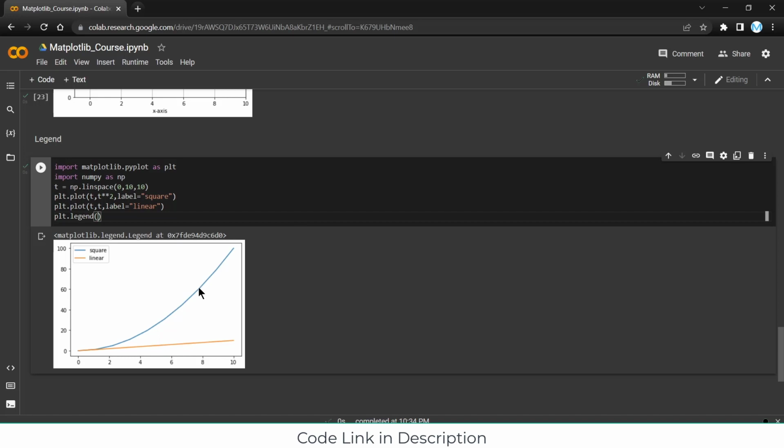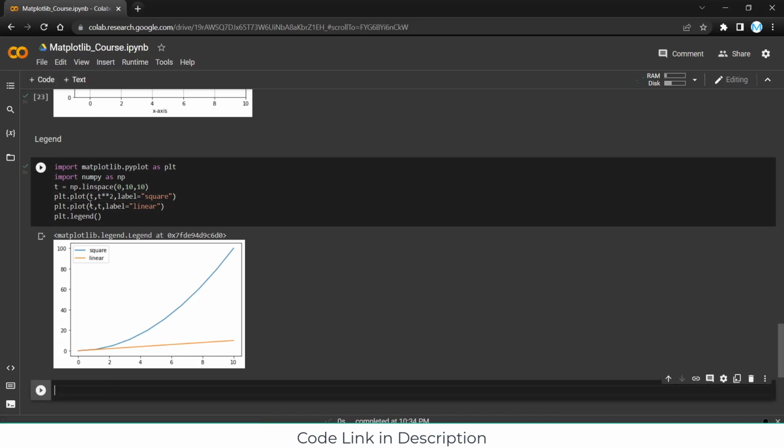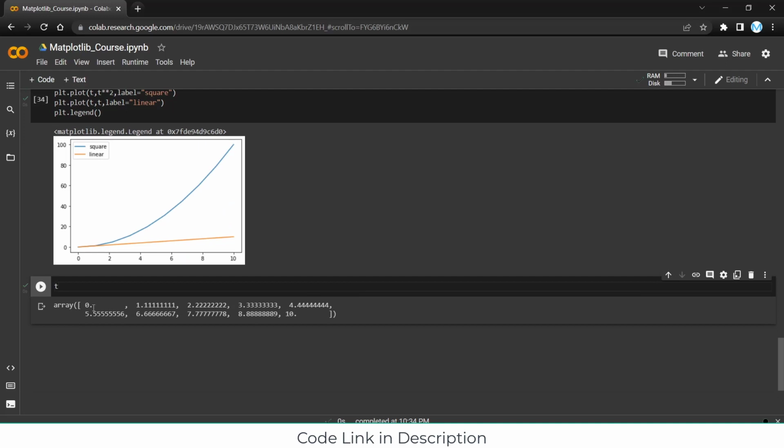So now let's try to understand what this means. Okay, if I press plus code, np.linspace means I want you to start counting from 0 and go up to 10, with 10 points. So if I press t and press Control Enter, you can see it starts from 0 and increments as 1.11, 2.22.